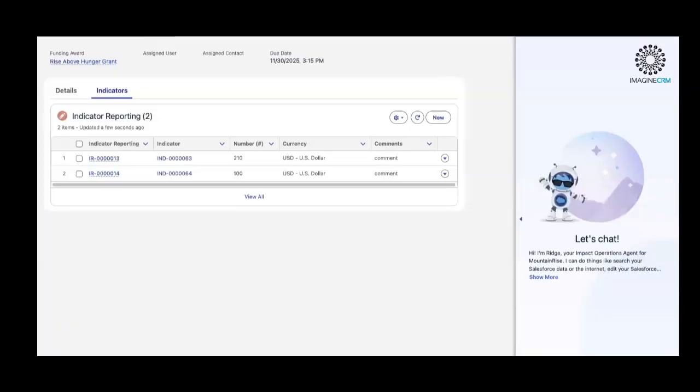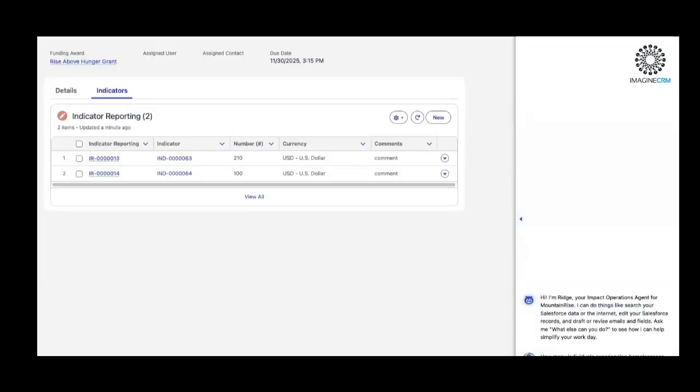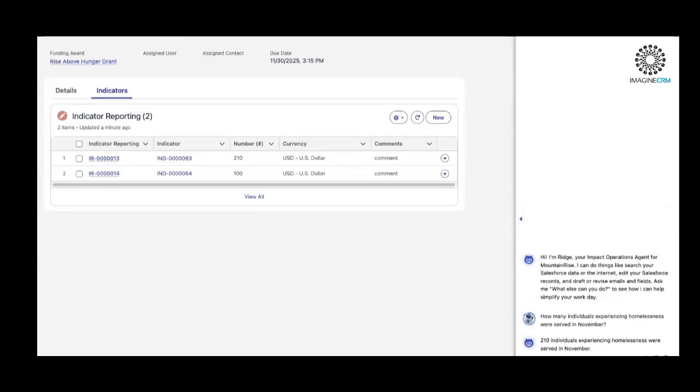And let's say we engage possibly as our grant manager's boss, and they can ask Ridge how many individuals experiencing homelessness were served in November. And Ridge responds with 210, which is exactly what Frida put in for her report.